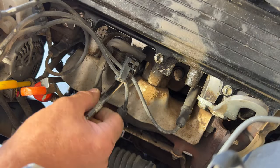And go ahead and get your last one in there. And just like that, there's all six spark plugs. So next, let's go ahead and move on to the distributor cap here, where we're going to undo all of our wires here. So now you can take a picture if you want.